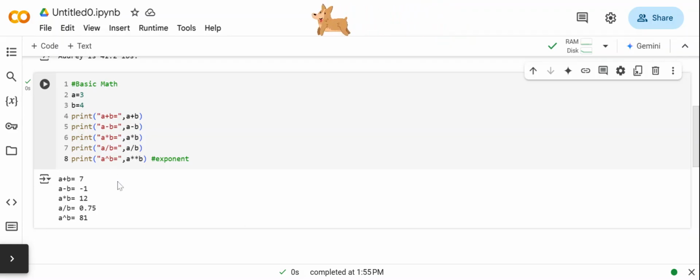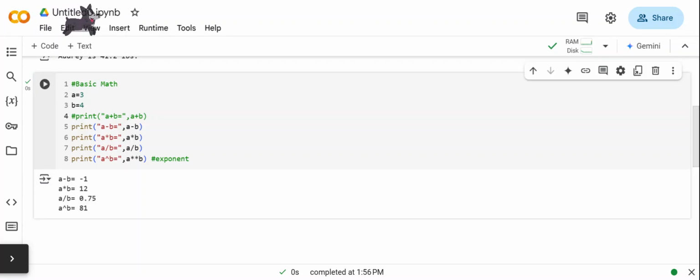Now, if I decide that I don't need these calculations anymore, I can comment out these lines. So all that means is after I've done the math, instead of deleting them, I'm just going to make them a comment and say, I don't actually need you to print this anymore, but I don't really want to delete it. So now it's going to skip over that line of code. So I'm going to go ahead and comment out all of these.